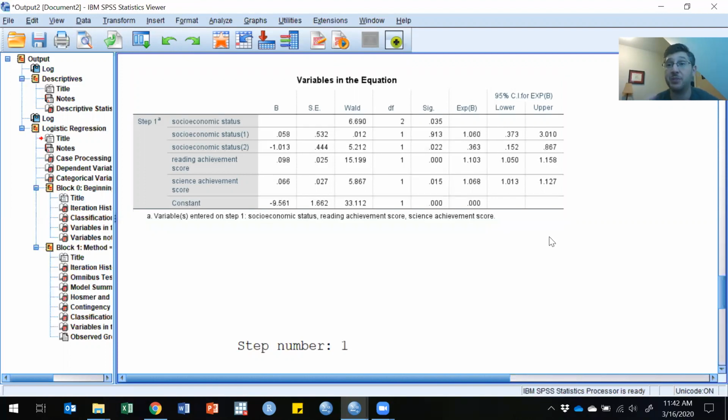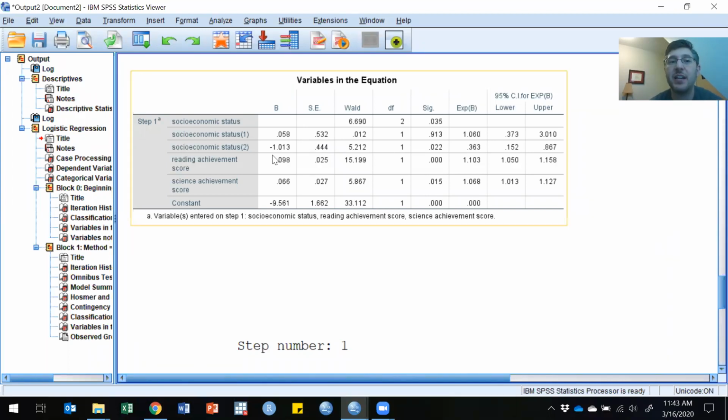An odds ratio is a ratio of the odds for the thing and the odds against it. Odds ratios of 1 indicate no relationship. Odds ratios greater than 1 indicate a positive relationship, and odds ratios less than 1 indicate a negative relationship. Odds ratios greater than 1, I think, are a lot easier to interpret.